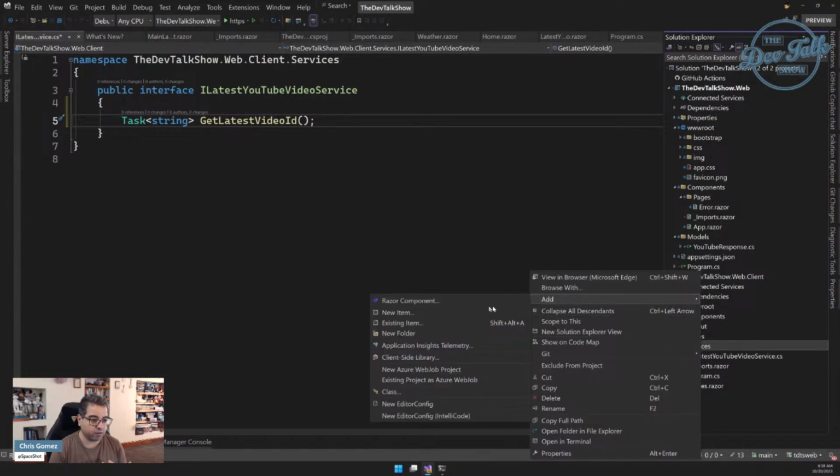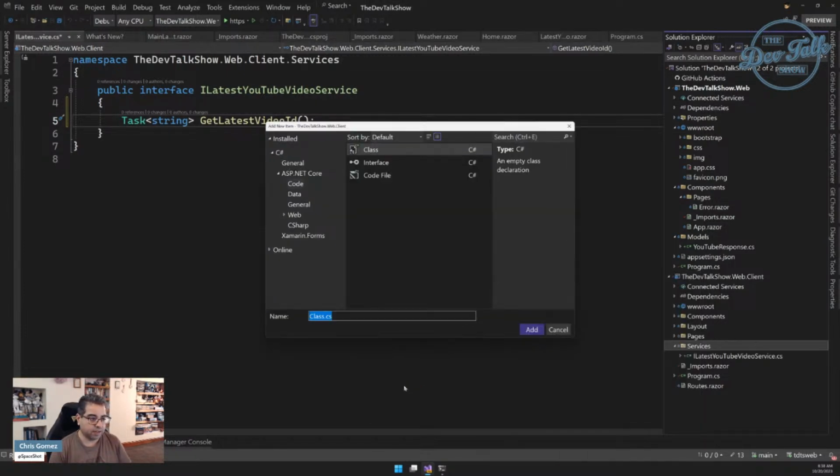Now I need to actually implement the version of this that's going to live on the client side. So I'm still in the client project, and I'm going to say latest. I accidentally hit caps lock. If anybody knows how to permanently disable the caps lock key, I've tried looking for ways to do that. And I'm going to say this is the WASM version, meaning it's the client version.